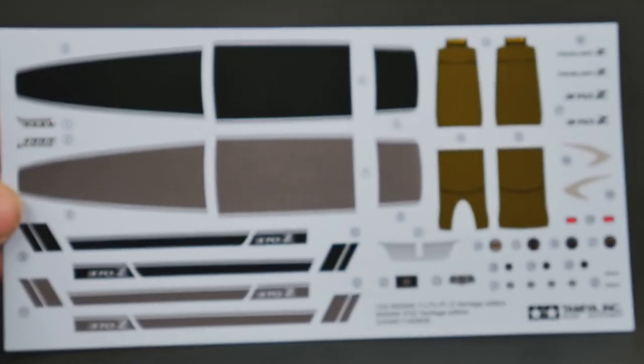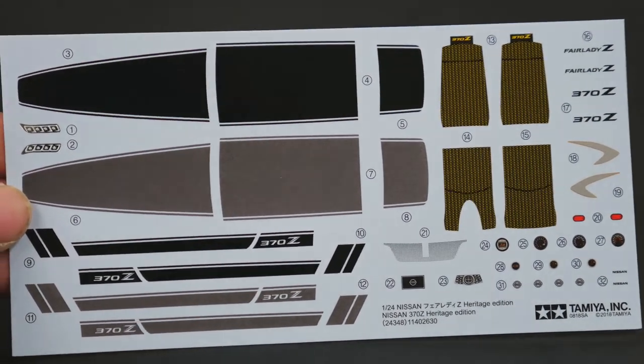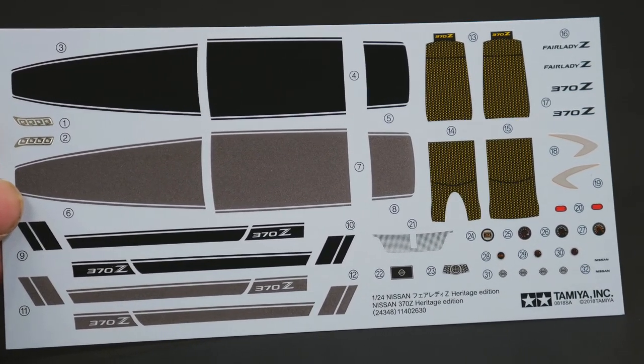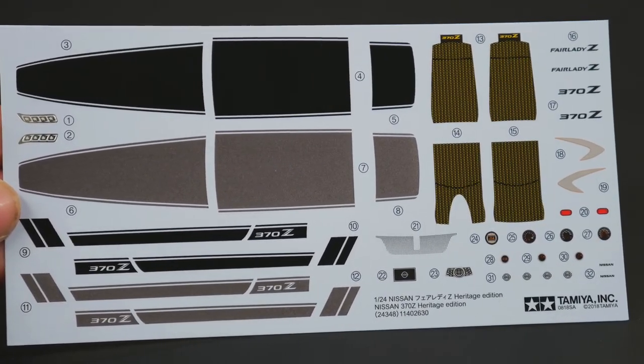And the decal sheet, which you can see there. You have your choice of two different color choices for the striping, so you can do dark color or light color, as well as some interior decals, what have you. So that is the decal sheet.